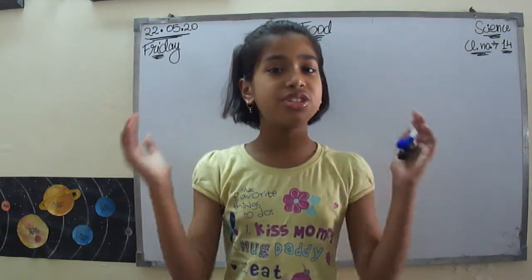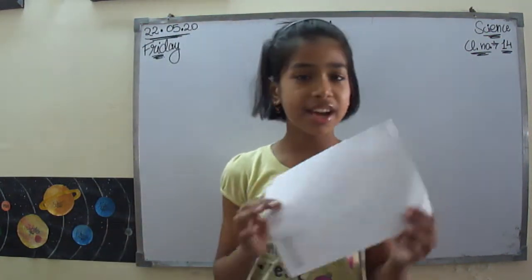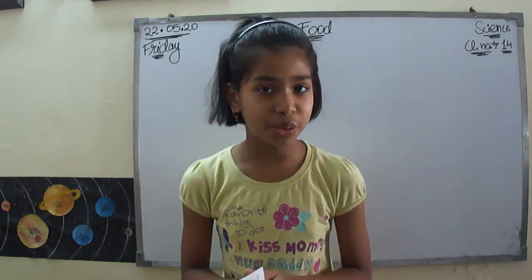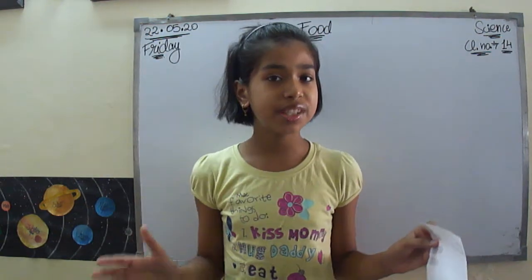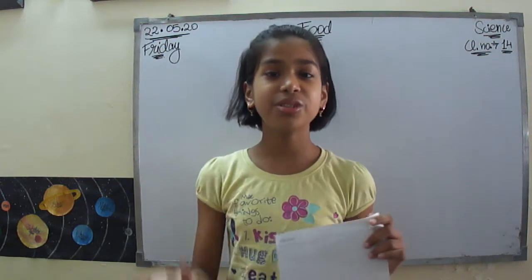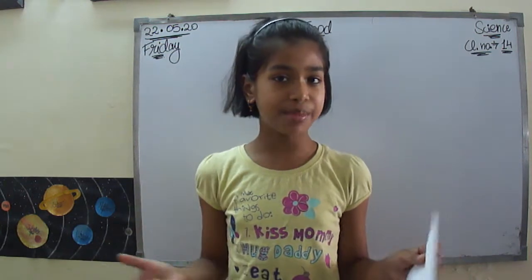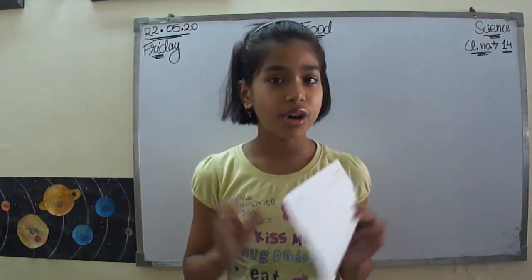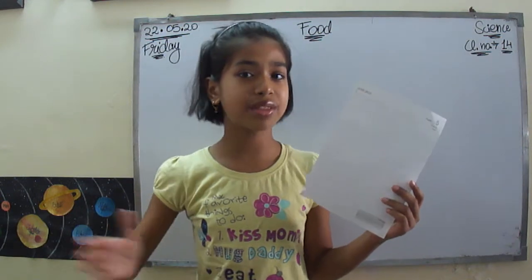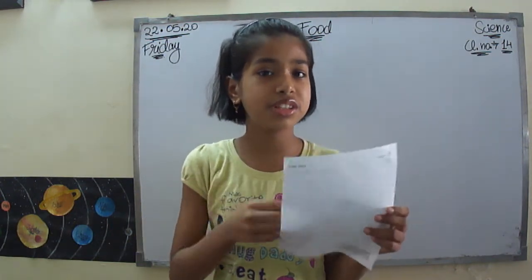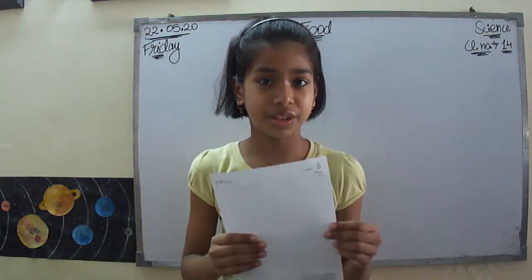For that, you have to just take a paper, like I am going to show you. So I have taken a paper, and as you all know, the butter, the ghee, all of these oils contain fat. Let's see how to test that. You take the food sample which you have to test and then rub it on this paper. As you know, the paper is almost opaque, right? Opaque is a material through which light can't pass, or through which we can't see.